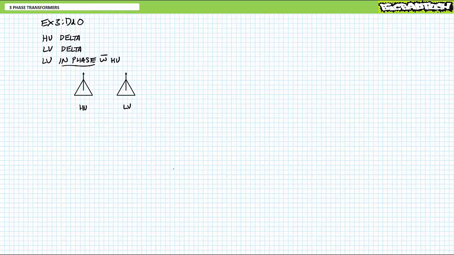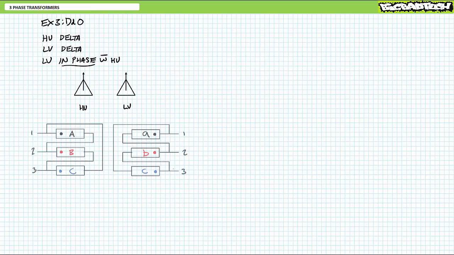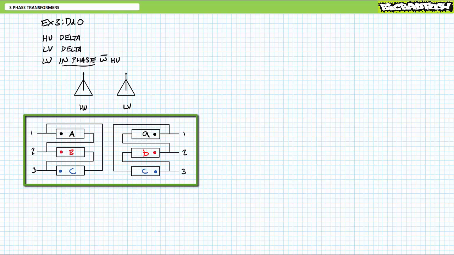The high voltage side is delta configured, so one will draw it as a triangle with a reference line to virtual neutral voltage pointing straight up. The low voltage side is also delta configured, so one would also draw it as a triangle with a reference line to virtual neutral voltage pointed straight up. As we might expect, for a DD0 with no phase shift between the high voltage and low voltage side, the simplified connection diagram for both the high voltage and low voltage delta configured sides are identical to each other. A node dot to B dot, B node dot to C dot, C node dot back to A to B to C back to A.